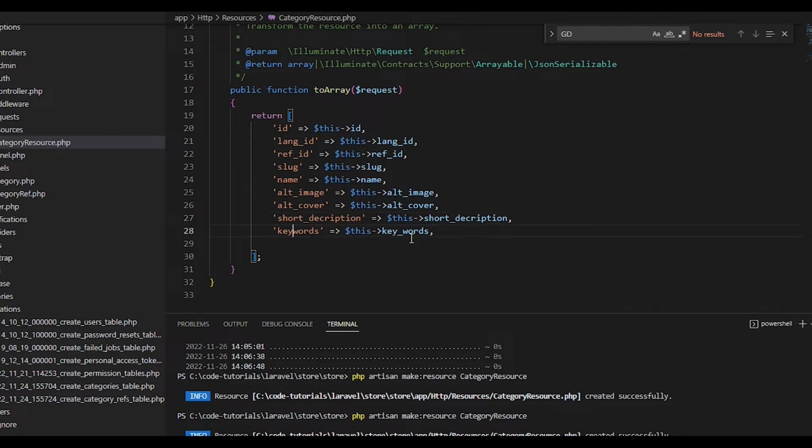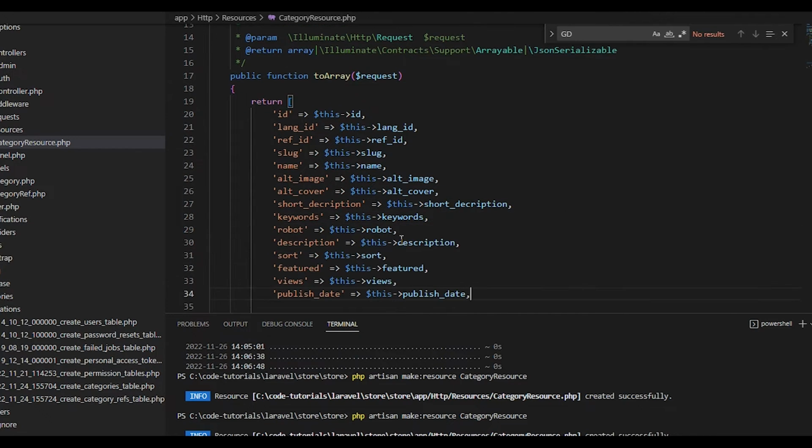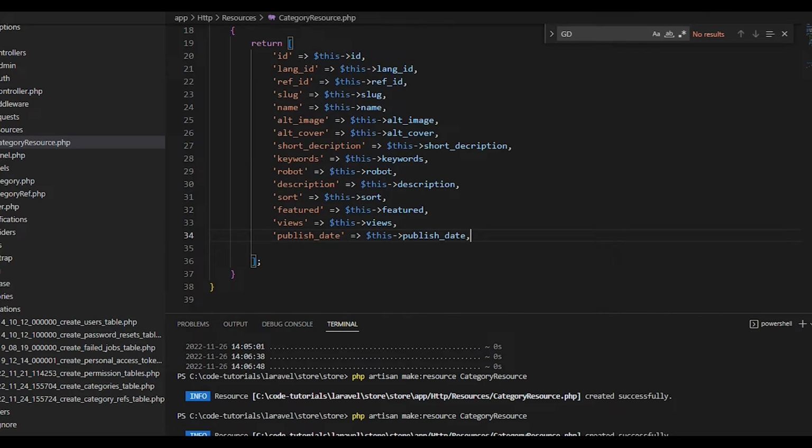Short description, keywords. Okay, you select the most important columns here. But actually, I have selected everything. And user ID, updated and created at.